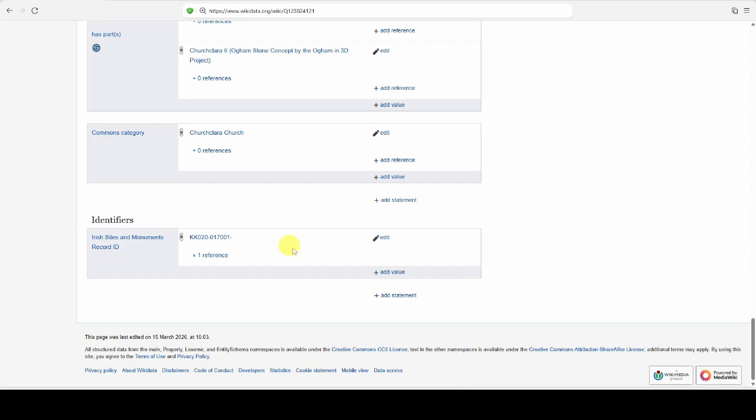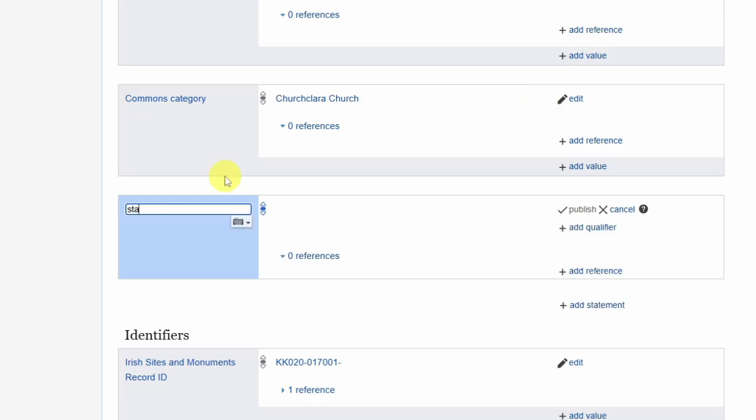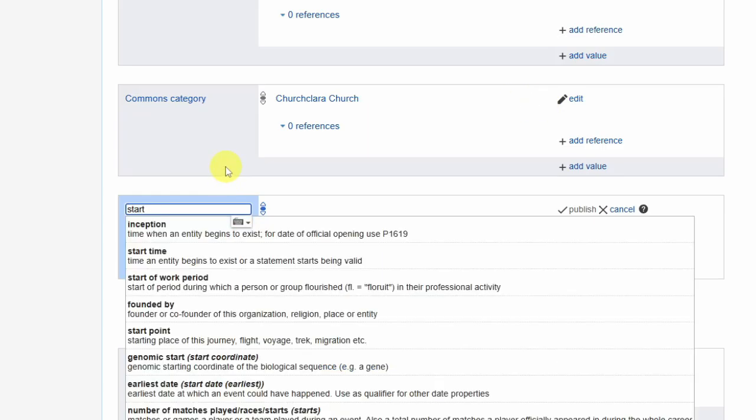So what you can add is, for example, a start date for when that building was built, which you probably won't know for medieval buildings, not an exact year. You will get that for the postmodern buildings, maybe because there's a date over the door or somewhere. I just wanted to mention that.